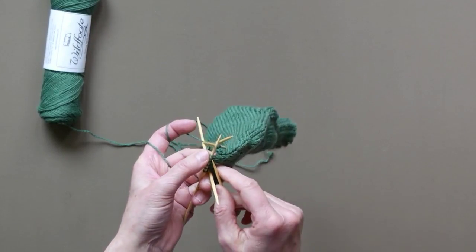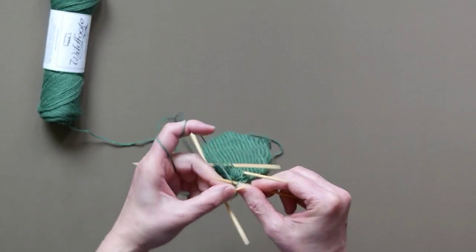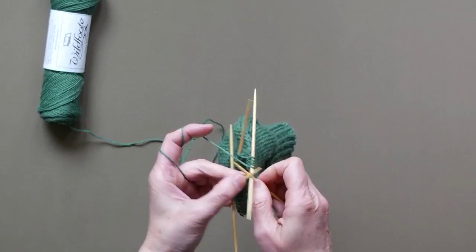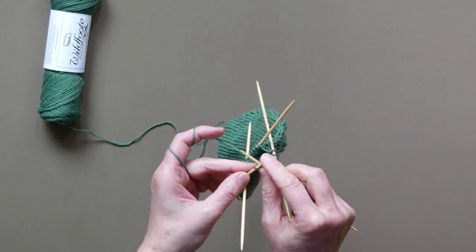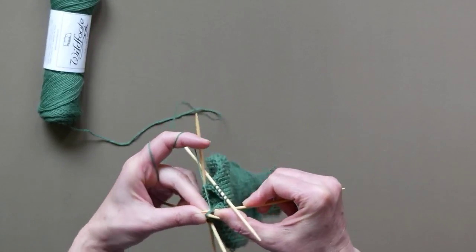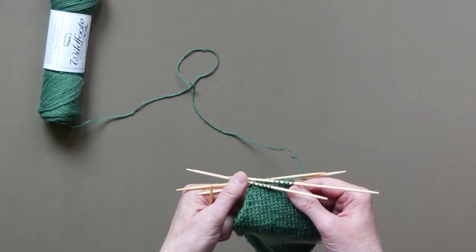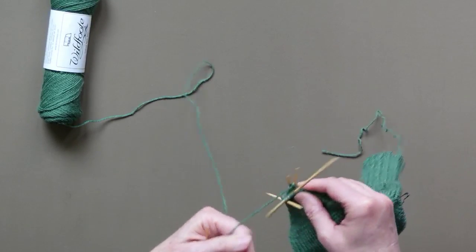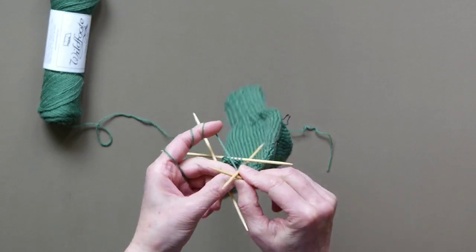Knit two together, knit two together, knit across these two needles to the last two stitches, okay, and last time we are decreasing, slip, slip, knit together. Okay, and now I'm thinking if I should do one more extra, probably better, so it's not confusing with those decreases. So knit one more row. And then we will do a Kitchener stitch.